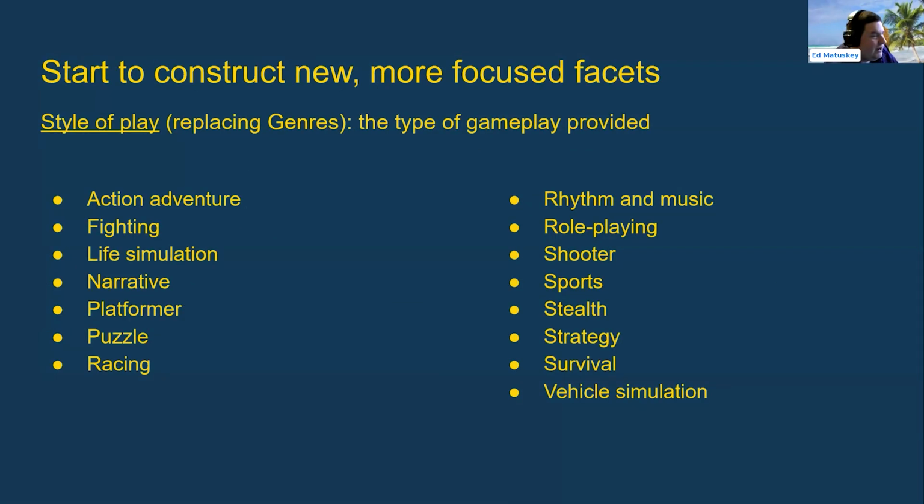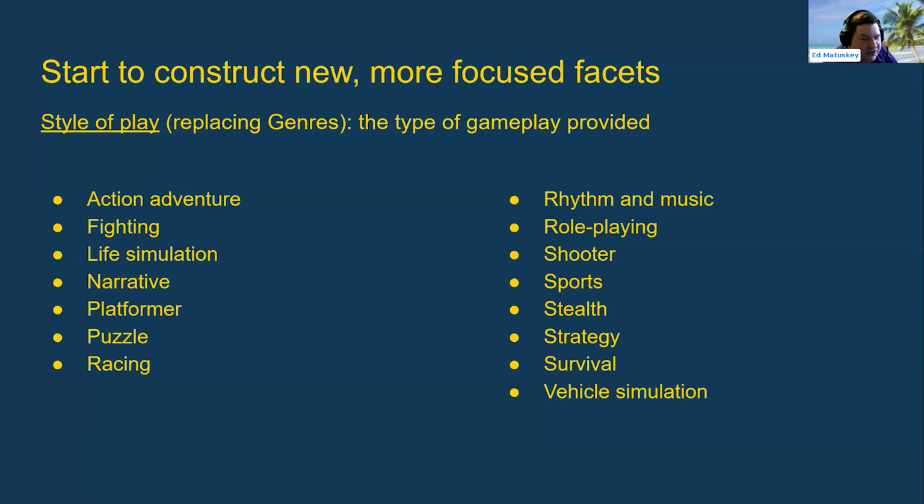So, of course, once we see that, the other thing taxonomists do is we create new facets, and we take what's already there and we make it better. So in this case, for example, we'd replace genres with a facet more specifically targeted at style of play. What sort of gameplay experience are you going to get with this title? Action adventure. There's a story, but it's mostly involved reflexes and timed events. Fighting, you're usually in just a simple brawl, either with weapons or other people.